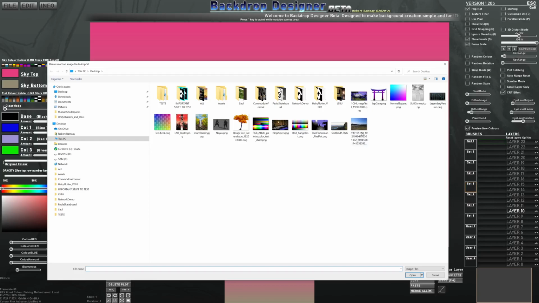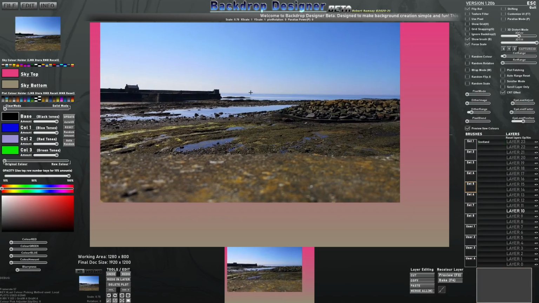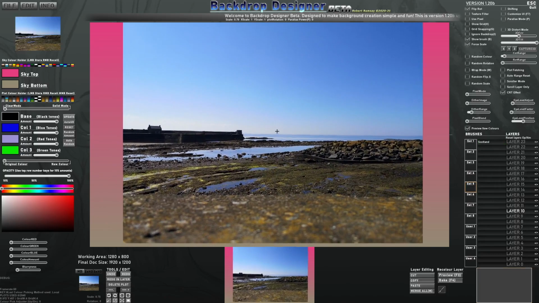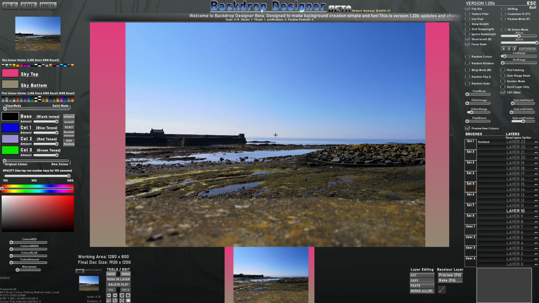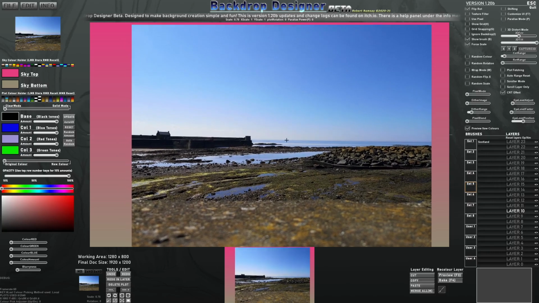And I'm going to choose a photograph that I took while I was on holiday up in Scotland. So this is an area called Sandylands or Saltcoats, and it's a nice area, and it was a really pretty day. So I took this photo with my camera phone. I've got a Huawei P20 and they're pretty good cameras. So I think it's a 45 megapixel camera.